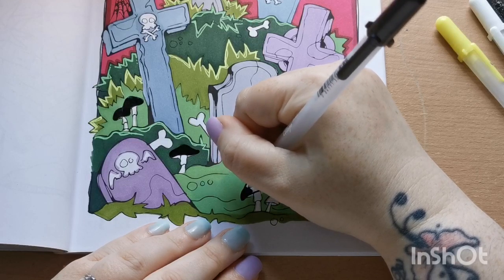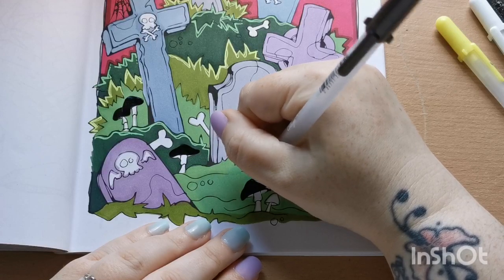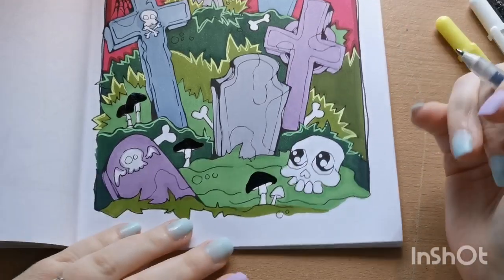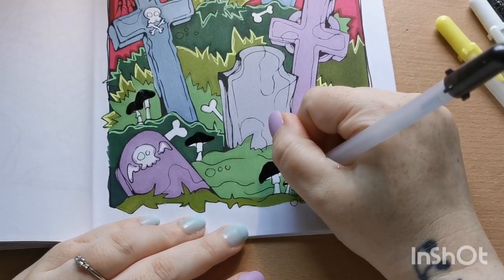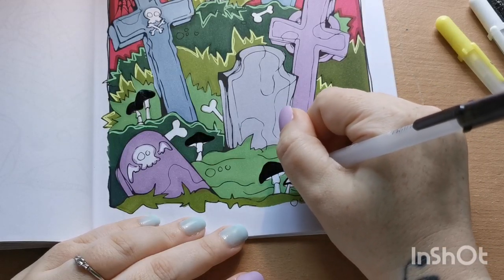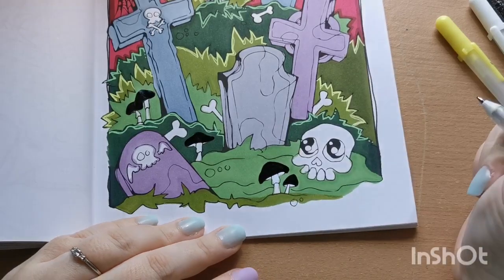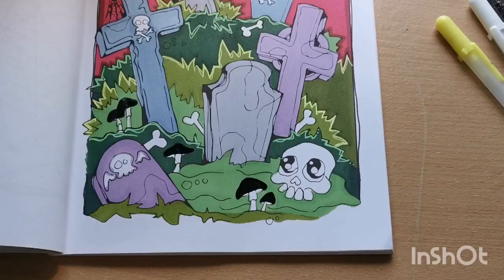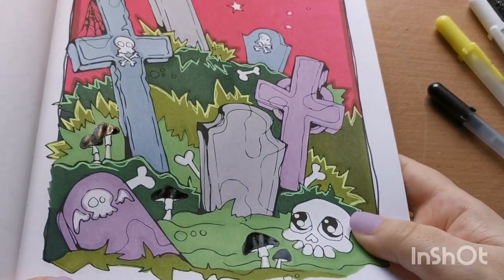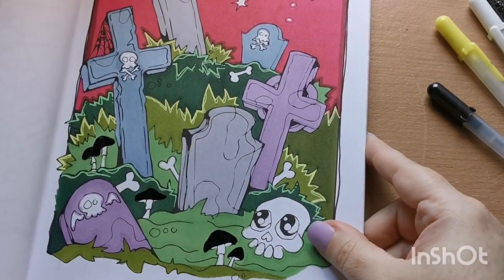Okay. Get this one filled in. So again, it's just look at your page and think, right, where do I want to add a bit of texture or an area of interest? It's just personal preference. That's all it is, my lovelies. So we have our mushrooms. Look at that. How glorious. Oh my gosh. They look amazing.